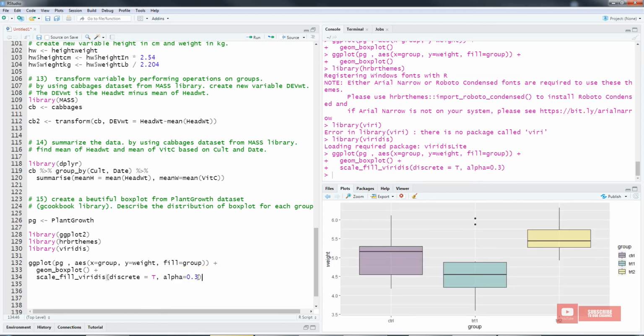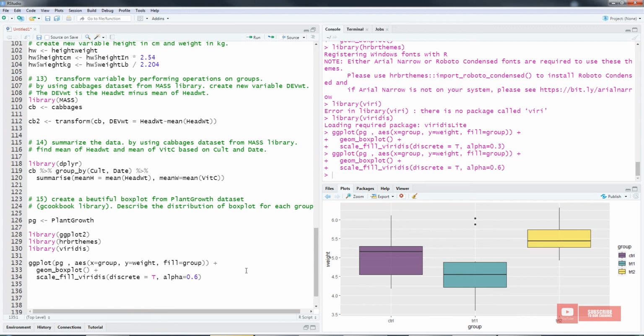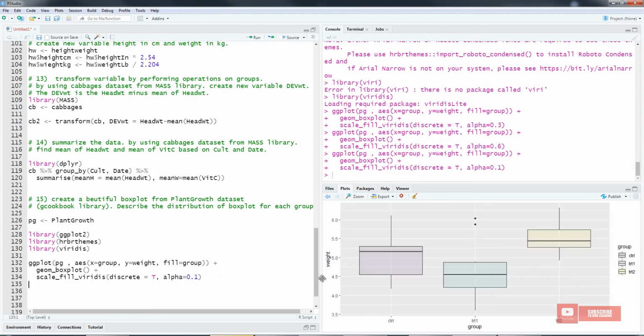Alpha means that we're going to control the opacity. If opacity is 0.6, the color becomes darker and darker. If at the top 0.1, we get less opacity of the color. So maybe this one should be good, right?